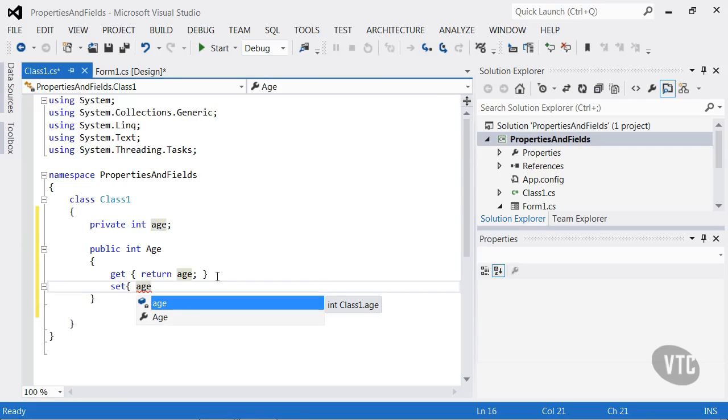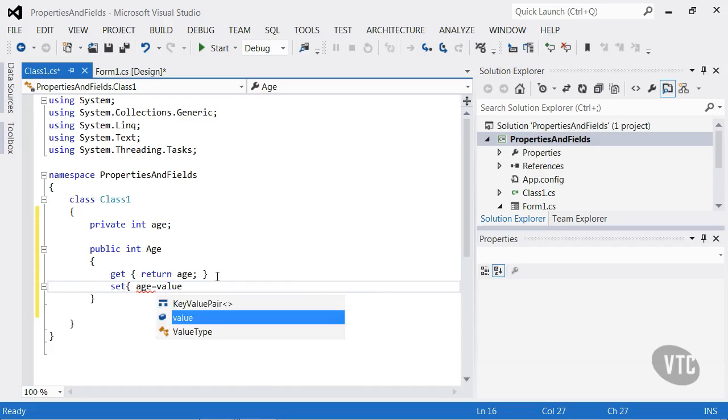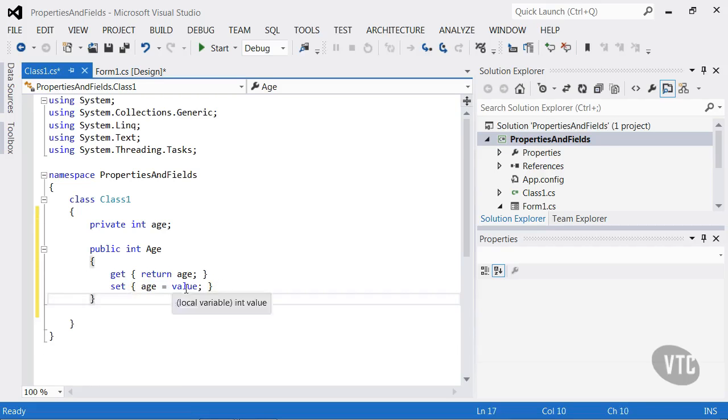Now, where did value come from, and what is that? Value is an intrinsic variable that's built into this property setup. Notice this is very, very similar to a method, but we have some automatic things going on in the background. When someone tries to read this, which I'll demo in just a moment, it calls this get accessor. Then when someone tries to set a value, it calls the set accessor.